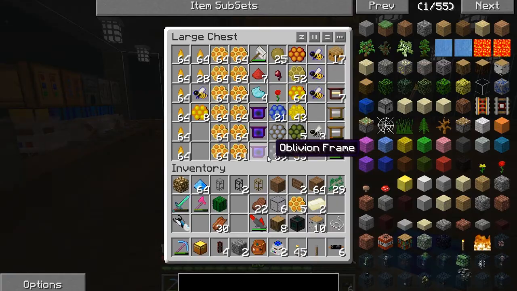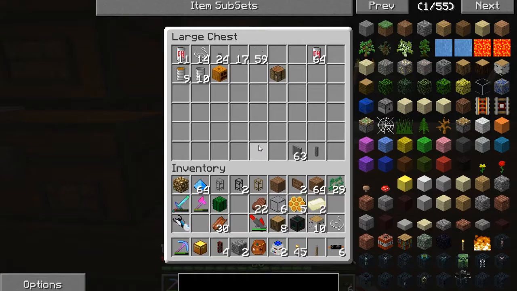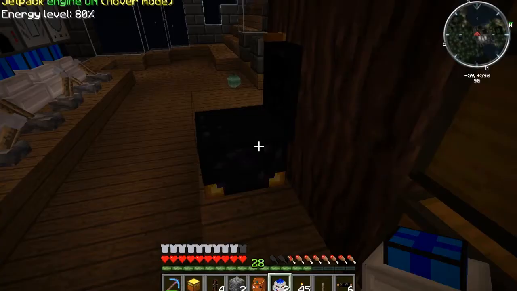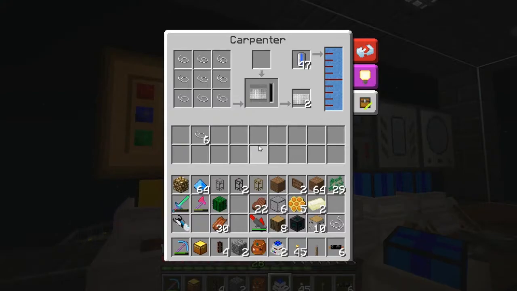I might have to make some more. Oh, goodness gracious. What did I do with them? Where did I dump them? Did I dump them with the bees? No, I didn't dump them with the bees. Alright, if you were trying to just dump some stuff off, where would you have dumped it off?